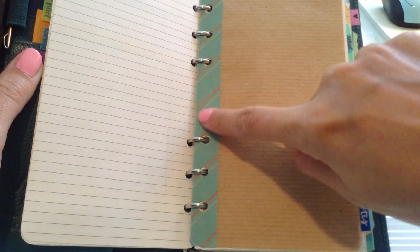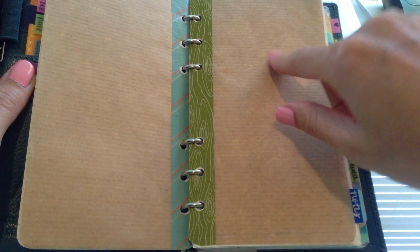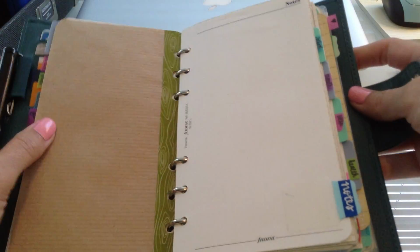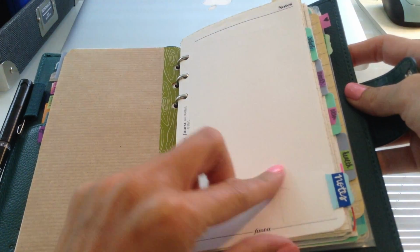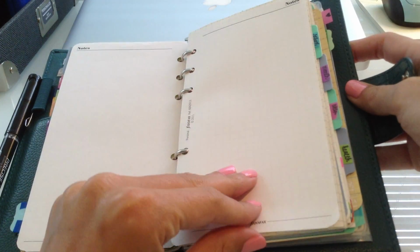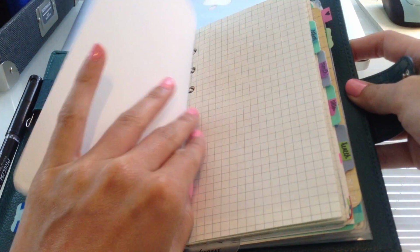And this is just some paper I've added in. It's the really thin craft paper, and I've just used some washi tape to reinforce the holes because it's very delicate paper. But I love writing in white pen on craft paper. So I've added those in. A couple of note sheets, and I actually have tabbed the notes so that from the front I can quickly just go to a page of notes and scribble something down if I need to. And I'm probably going to put a few sticky notes here as well.